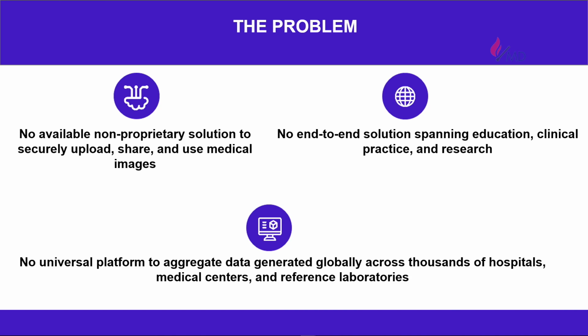There is no available platform which can give you a diverse set of data, because there is no platform which is openly available to upload or to share this data actually. And hospitals generated around 30 petabytes of data last year basically. So there's a lot of data that is coming through, but how do you upload that? How do you share that?